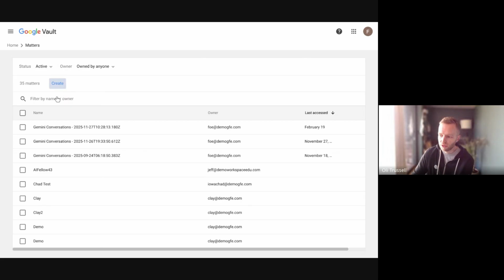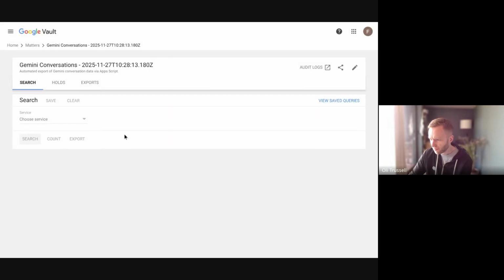They're very easy to go through and create. You can create as many as you need. I've already got one here. They're just a useful kind of organizing folder structure just for you to be aware of. It also helps in your auditing process because the matter name is also audited as well, which helps you identify why someone is carrying out a vault request, if that makes sense.